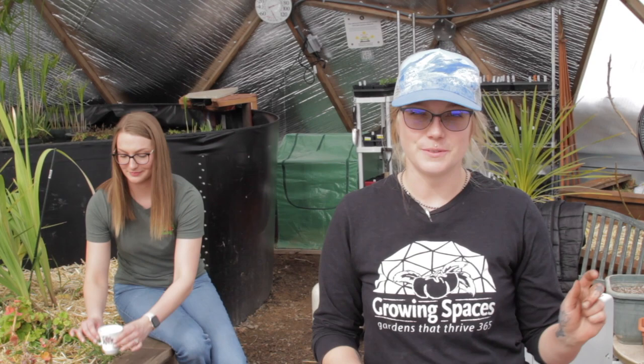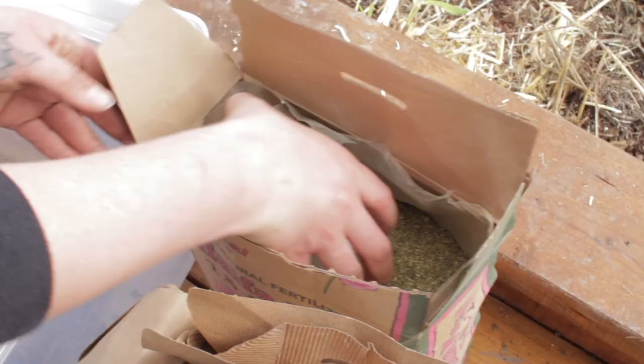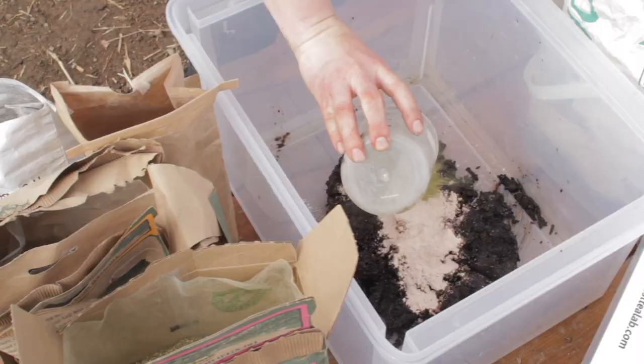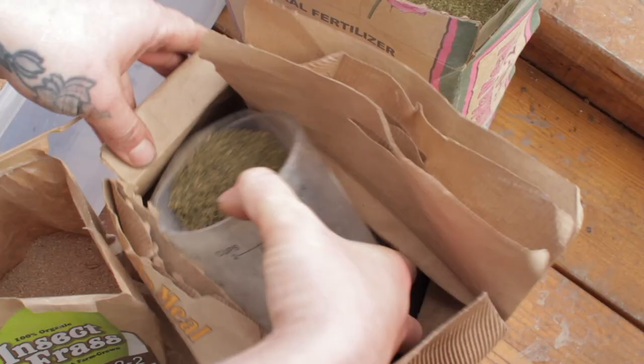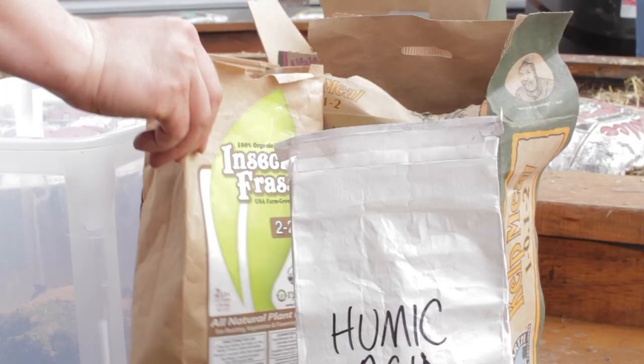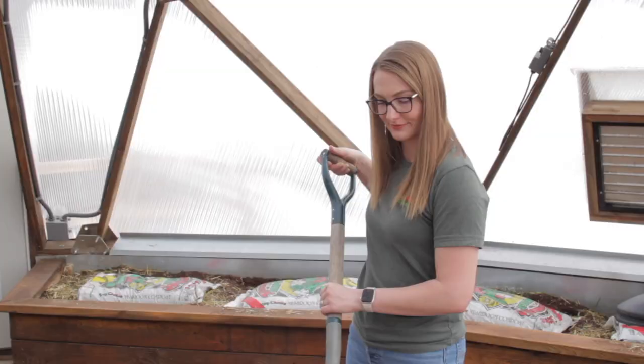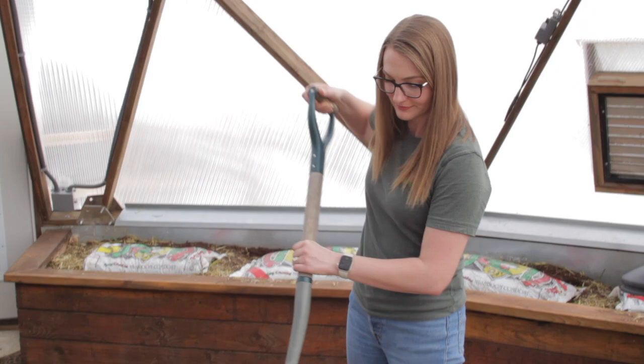Let me show you how to make it. I'm going to mix up some compost tea — I have a cool little recipe I like to follow, and we're mixing for 50 gallons. I prefer brewing compost tea for established gardens with lots of organic matter to avoid turning the soil to add amendments, simply because it's easy to kill off soil life when you use mechanical devices. Turning the soil is only useful if the soil is too compacted for roots to form, or you lack oxygen and need to aerate.